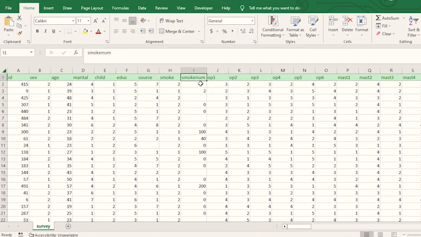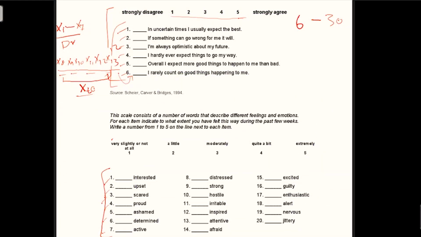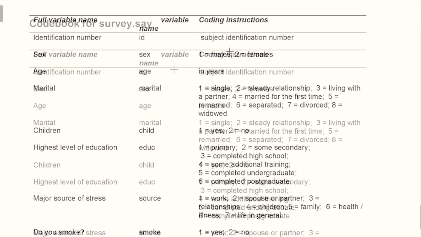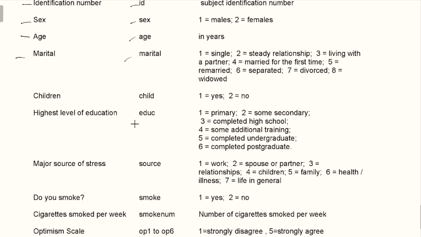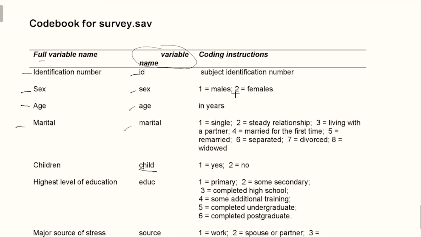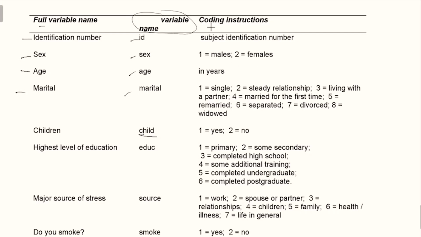That's why the codebook will help me to figure out what that exactly means. So if I head back to my codebook, you can see I have defined every variable name with full details, and what it is entered as, as an abbreviation in the statistical software. So for example, here is the variable children, but I am going to write it as a child variable name. And more important, next to it is the coding instruction.